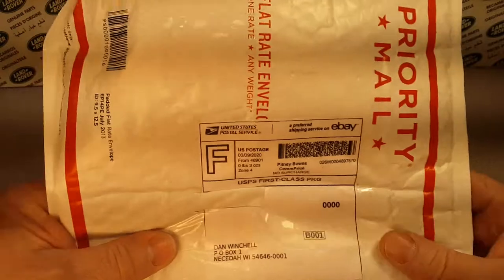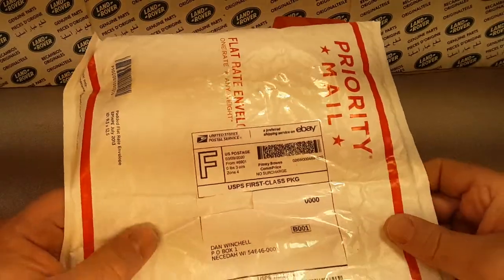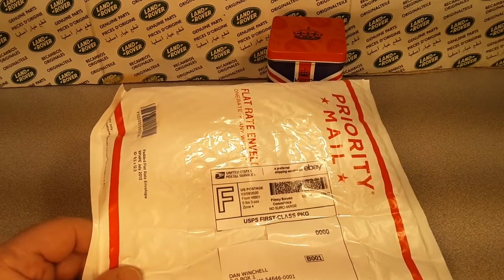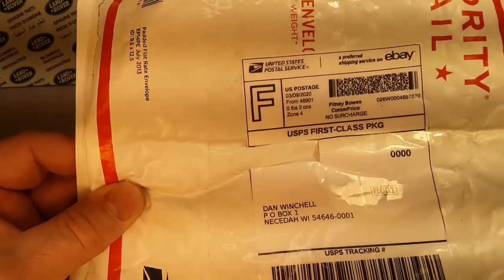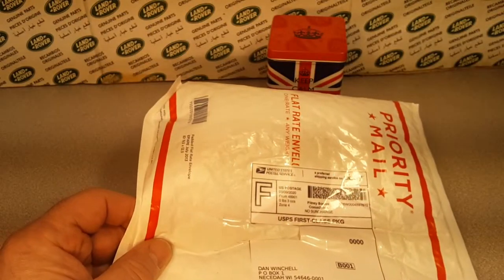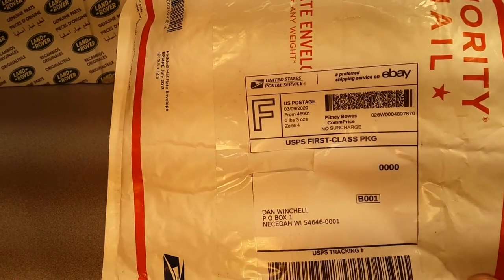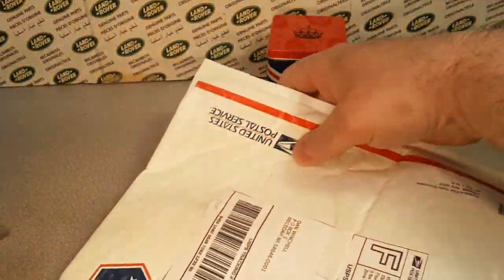Let's see, I got this one from eBay. Where did it come from? I don't know this name — I cut off the name there. Kokomo, Indiana. It was upside down, that's why I didn't know the name. So there we go, we got that. All right, let's get right into it, let's see what we got.